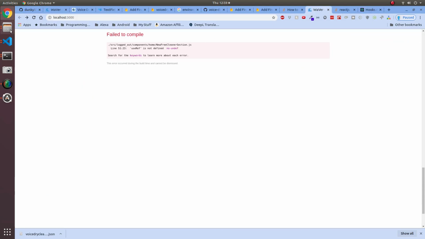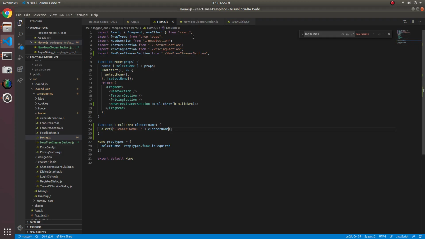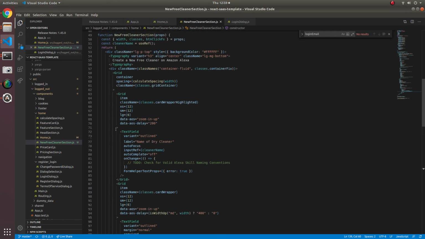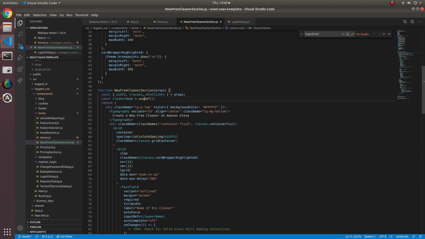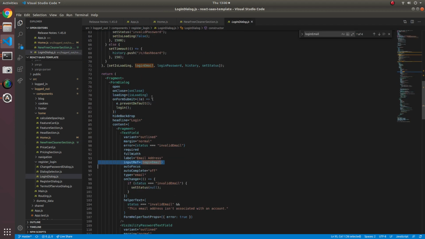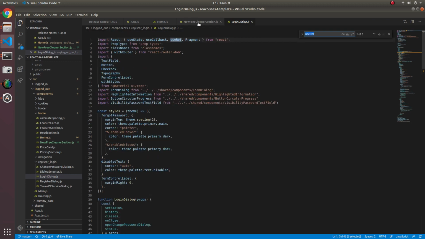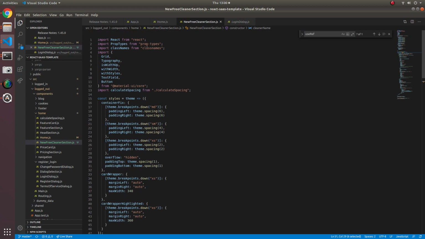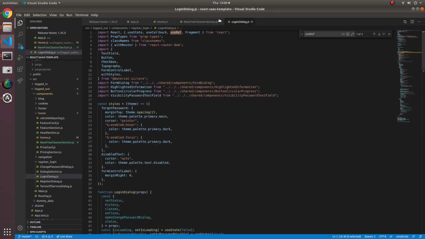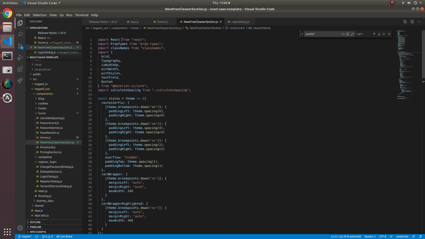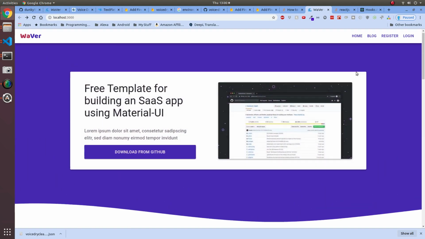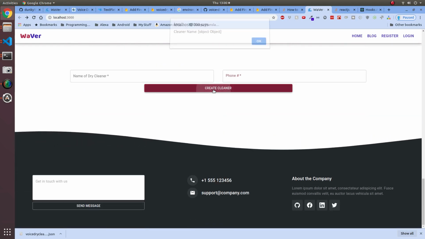useRef is not defined on line 51. On line 51. useRef is not defined. Okay, where are we getting useRef? We're getting it from React, so I need to import this from React. Now we do.